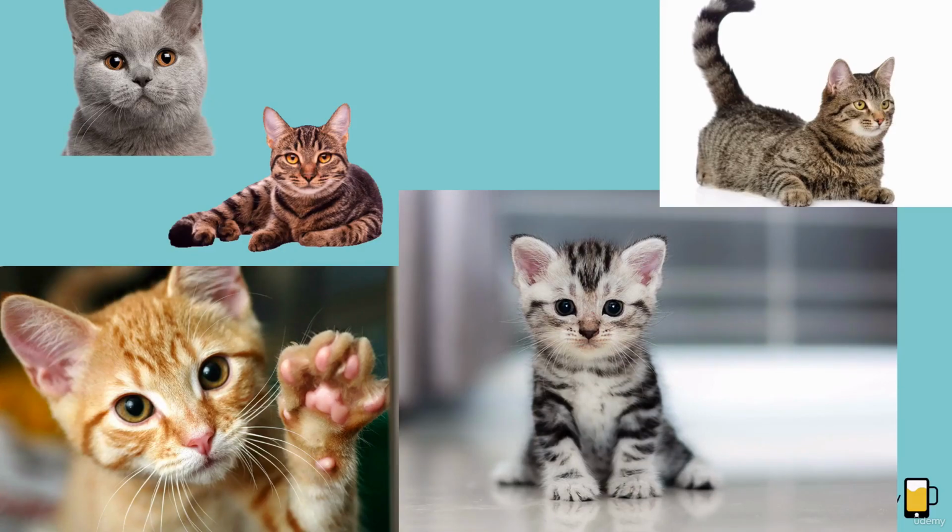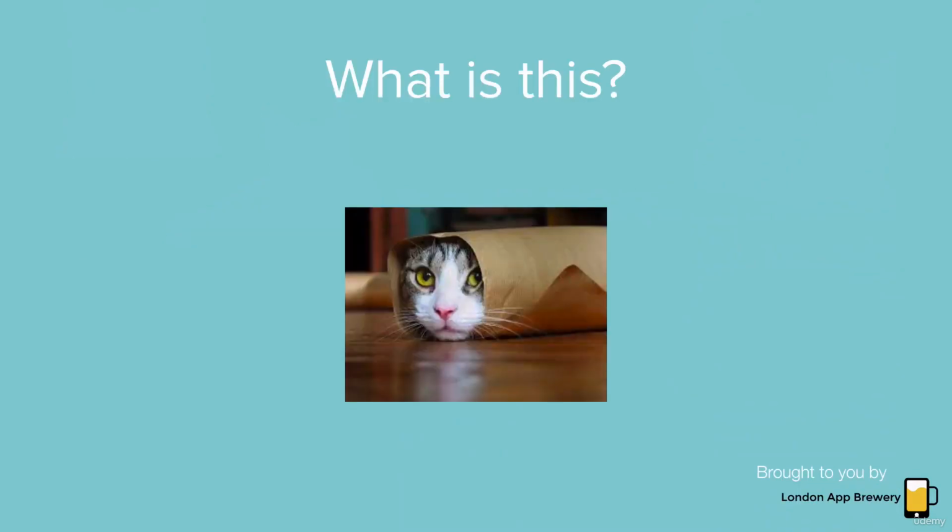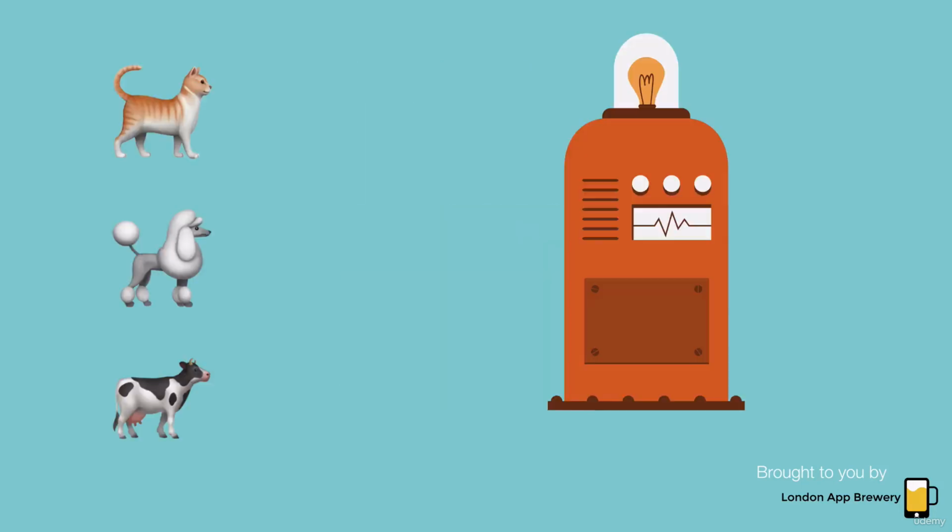What we're hoping for is that after this repeated exposure, the machine learns the rough outline of what a cat looks like. Then the next time we feed it a piece of unlabeled data and ask, what is this? The machine learning model should be able to identify that it has a lot of features very similar to the previous images of cats, and it should spit out the answer, this is a cat, even though it looks like a burrito.